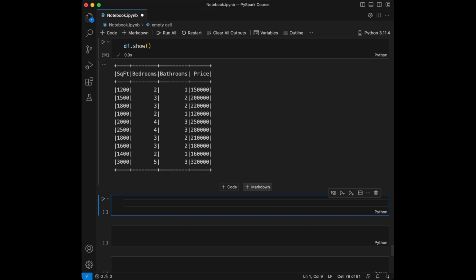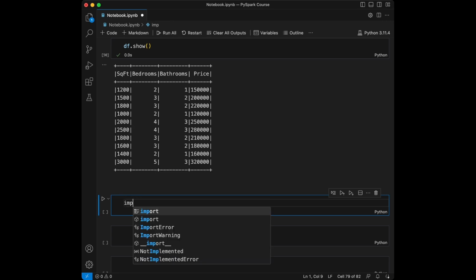Supervised learning involves training a model on labeled data, where each data point is associated with a target or label. The model learns from the features in the data and the corresponding labels to make predictions on new unseen data. Let's start with classification. We are going to start with classification with logistic regression. In this example, we are going to perform a binary classification task using logistic regression to predict whether a house's price falls within a specific price range, and then we are going to use linear regression also.